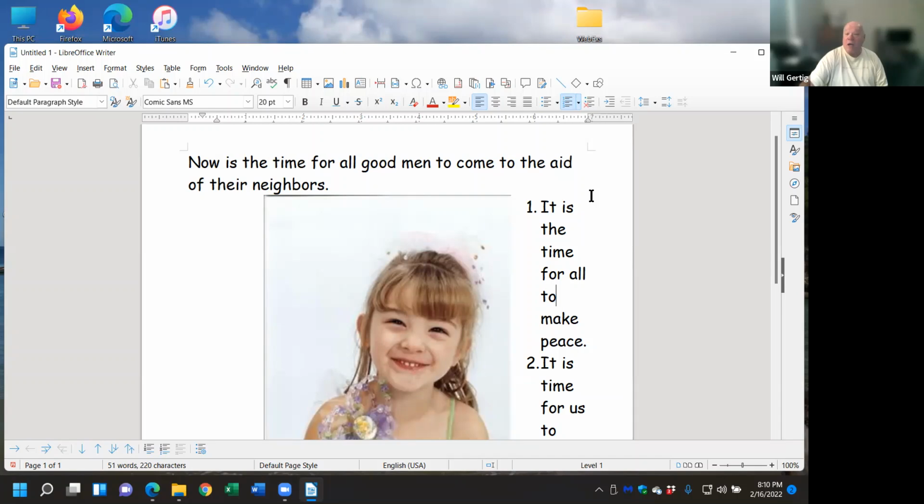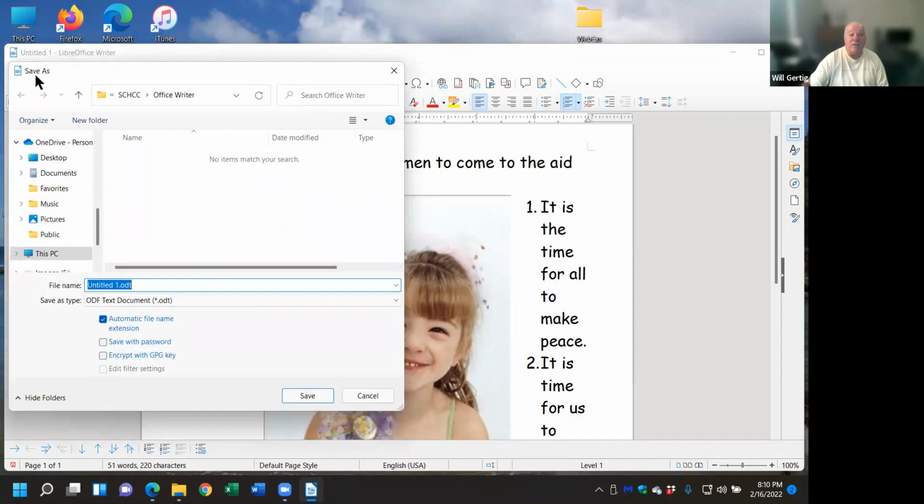What I want to do now is I want to save it. So I will go up to the option for saving. Now, if I click this down arrow right there next to save, I have the option to save this picture. Because I've never saved it before, and I can tell because up here it says it's Untitled 1. It has no name. If I click save, it's going to ask me what I want to save it as. What kind of a name do I want to give it? And where do I want to put it?